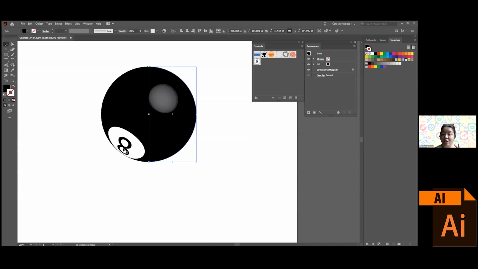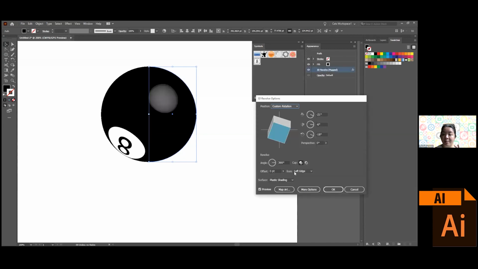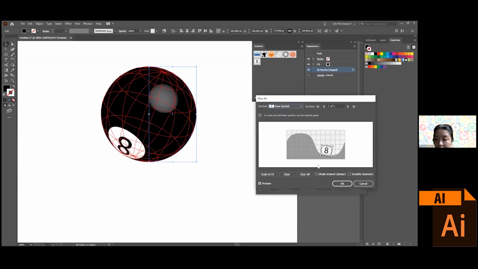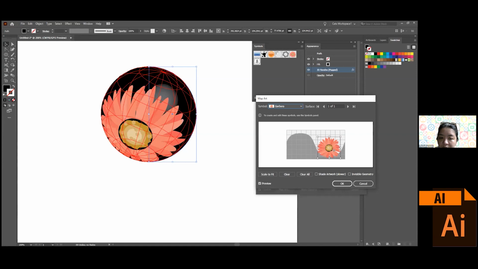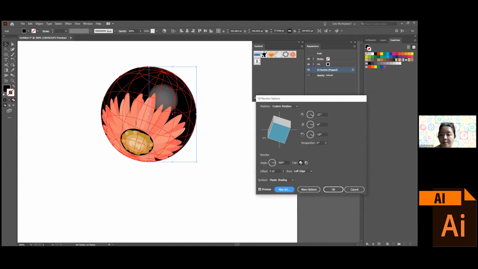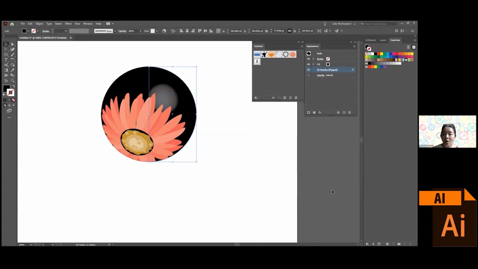Should you want to change the label, you may click on this, instead of going back to the effect menu. And then just clear, change it to, let's say, the flower, for example, stretch it out like this, and then click OK. All right. Okay, so that's your assignment.